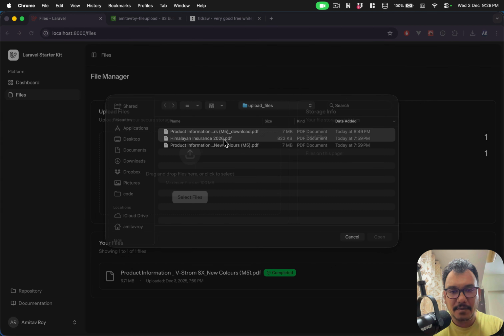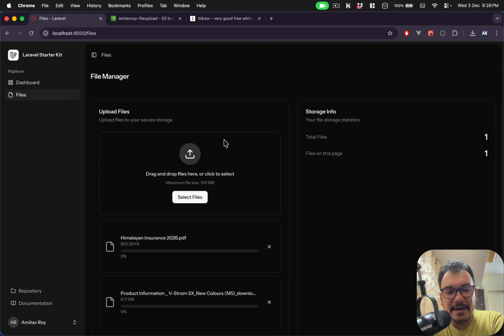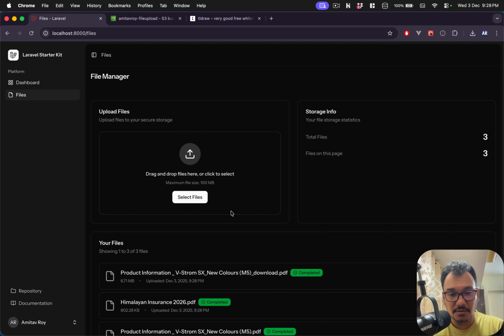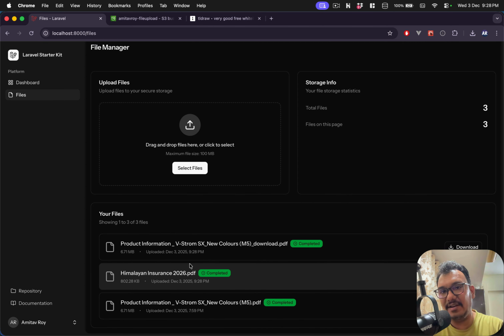Now it will start the process. You can see it is doing its thing. My front end is responsible, and once this is done, it gives me the updated statuses. If I refresh, those things go away and I have my file list.